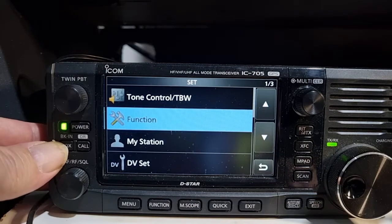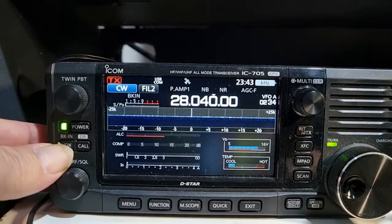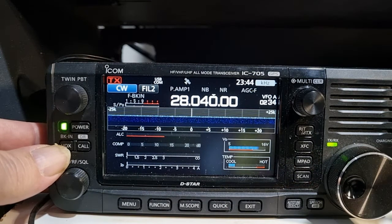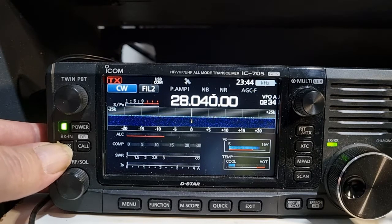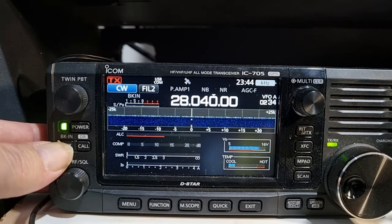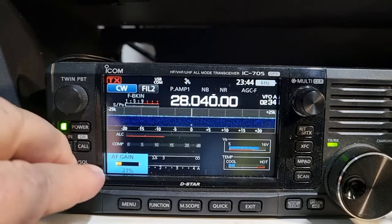It's here next to the box button - there's a break-in and non-breaking button. You'll see break-in is marked there, and if I press that again it'll turn it off. Full break-in means it's full QSK so there's no brakes. There's a little bit of a gap there, and then there's off. Press it again, go to break-in - that just keeps it keyed for that little extra second so you don't get a gap in between. Full QSK is full break-in.